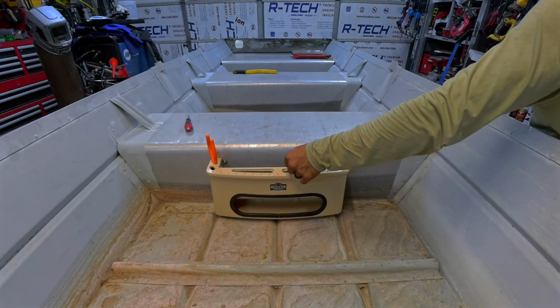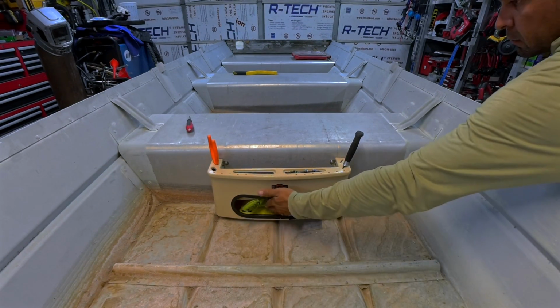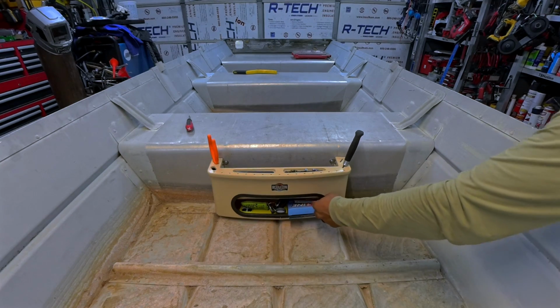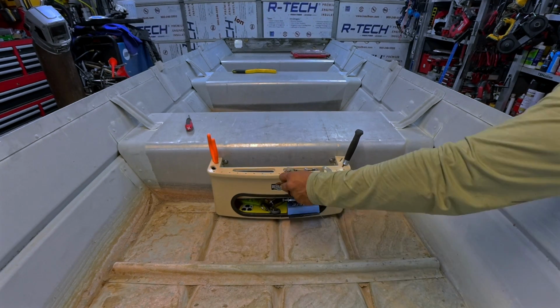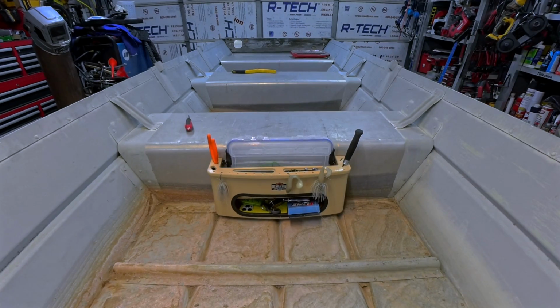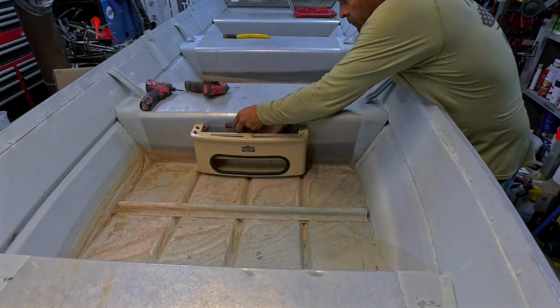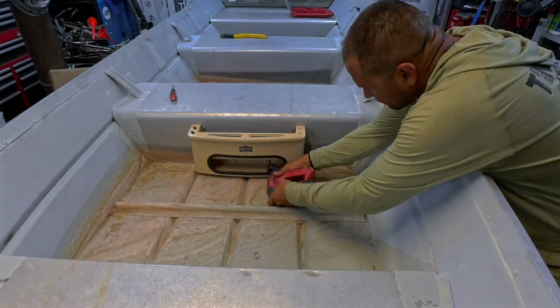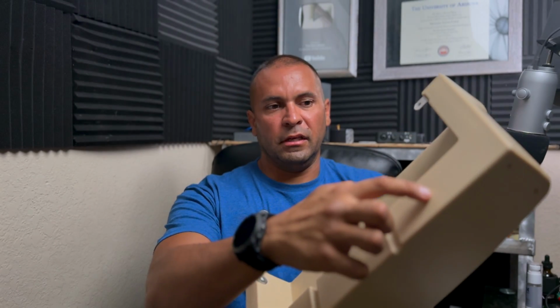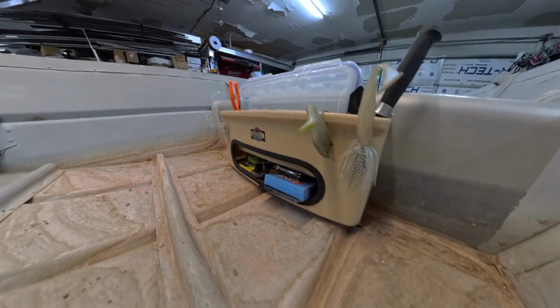That's not all. It's got an open cubby inside, which is something we could not offer even in our aluminum versions. Your phone, wallet, keys can all go in here, and not only will they be in a separate spot that you know exactly where they are and can reach immediately, they will be in a shaded spot. You've got two brackets here. You just mark and unscrew them, drill them into the wall, and then retighten them on. Then you put holes through here, because that's the back wall, and attach it here and here. Four points of attachment, and this thing will not move off the wall.